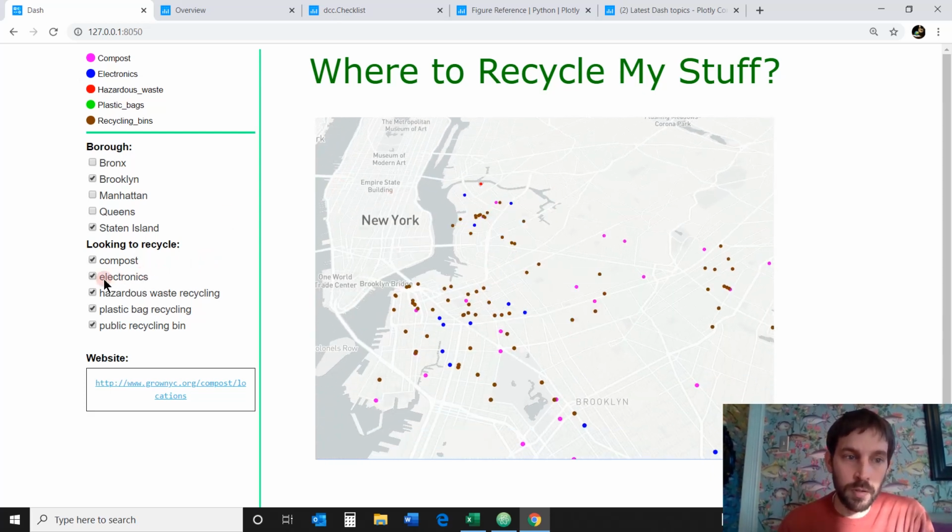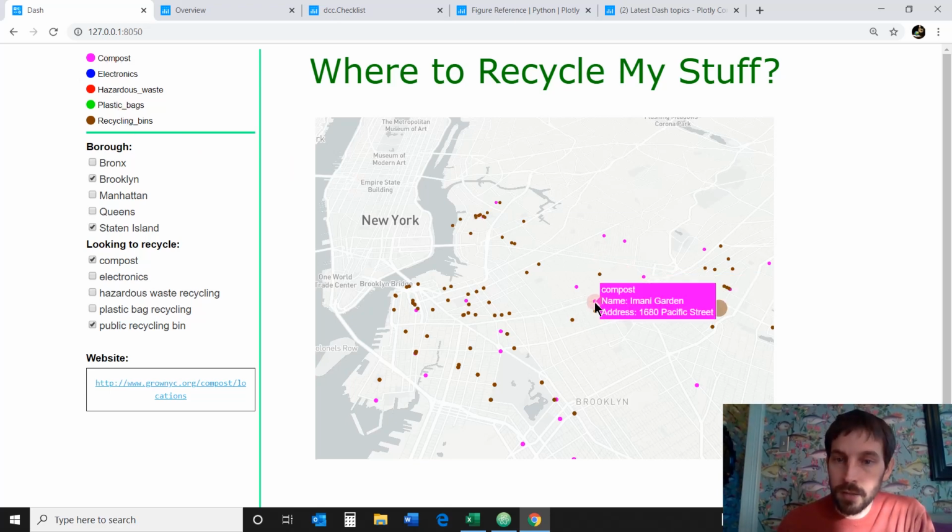Now let's say I just want to see electronics and compost and public recycling bins, so now I'm only seeing those. Or maybe I don't care about electronics, I'll take the blues out, and I'm only seeing pink and brown, which you can see here is compost and recycling bin.